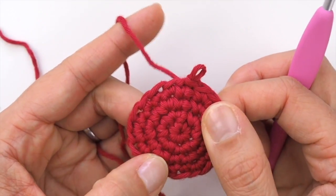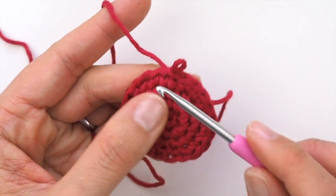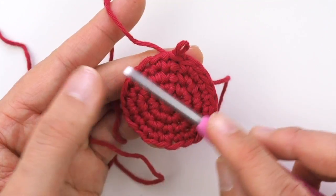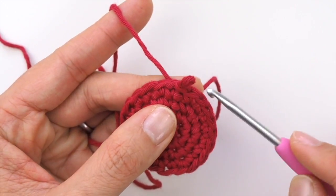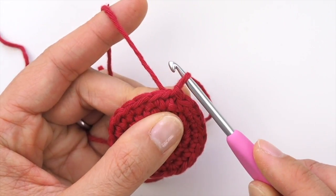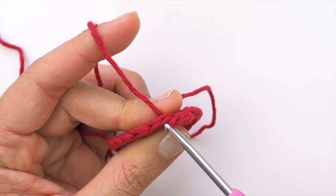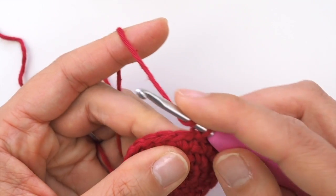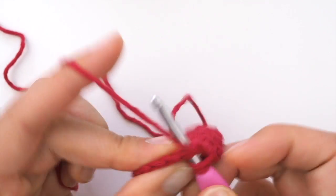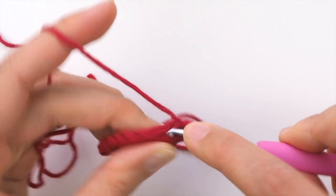The next part I'd like to work on is the sauce that goes on top of the meatball. I've completed a few rounds already, and I'll be working the very last round where we create sort of the irregular shape of the sauce. I've made my join in the round, and we're going to be skipping the first two stitches, which means it's the stitch that the join was made in, and then the next stitch. And then we'll be making a shell stitch here, which is 5 double crochets in one stitch.